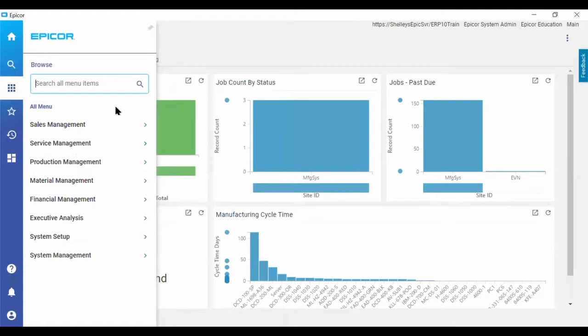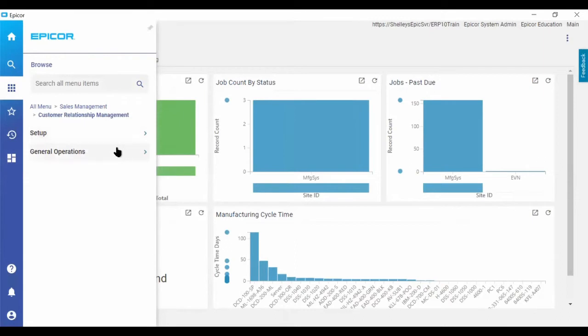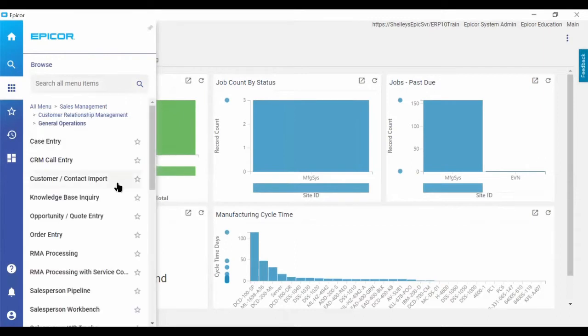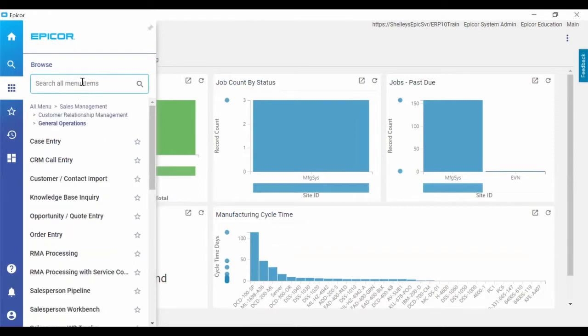And this next one down here is the menu search. And your next one down on the list here is your favorites. And as you'll notice, on each one of these, you can go in and add it to your favorites.